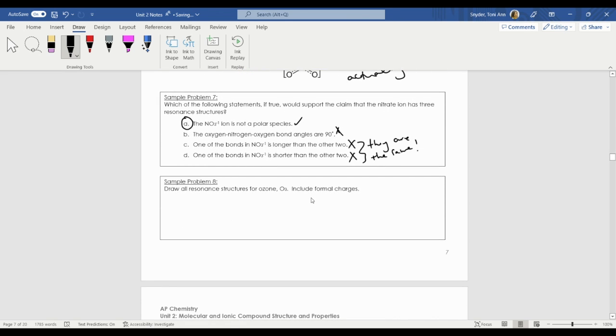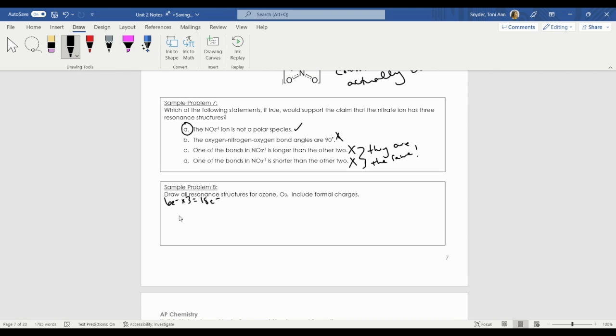Draw all the resonance structures for ozone. So ozone has, let's count the number of electrons. It's got 6 electrons times 3 oxygens. I have 18 electrons I have to place. So I'm going to draw this guy right here, and let's go ahead and start drawing. The way I did this was I just put a straight line. Right, it's good enough. So you have 18 electrons minus 4 gives me a total of 14 electrons left.